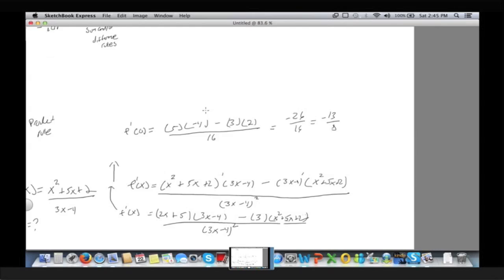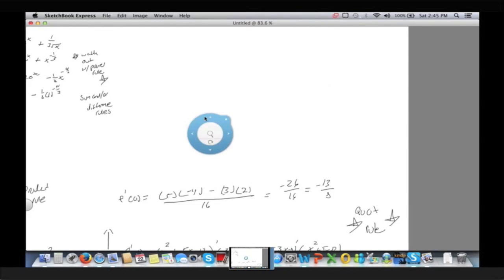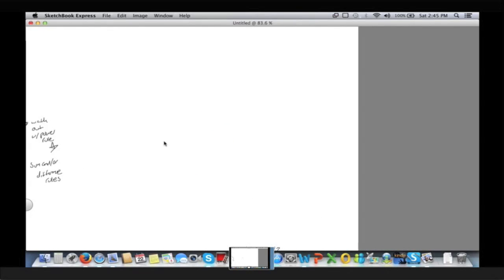Okay, so this is the quotient rule. We briefly talked about the quotient rule in our previous session, and it looks like you've done a good job of memorizing that rule. Notice that when we saw this problem in our previous session, I think your first instinct was to try to factor, to get rid of the fraction. That's a good idea, but the problem is that most things don't factor. In this case, there's no particular reason to think this is going to factor, and it doesn't. So instead, we just go straight ahead and use the quotient rule. That was a good approach. That's the right way to attack that. That was a long problem, but you ended up not making any mistakes on that.